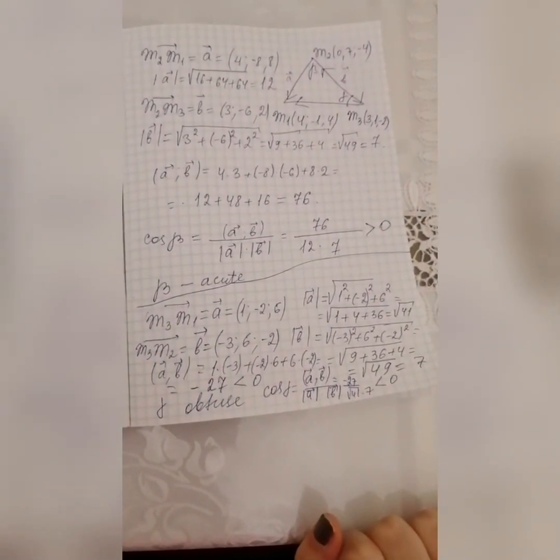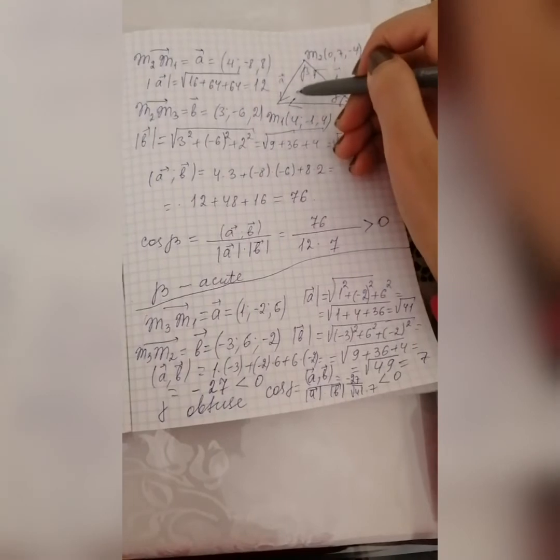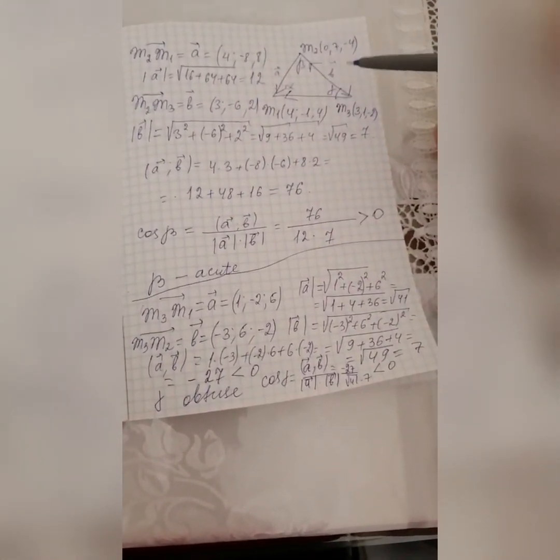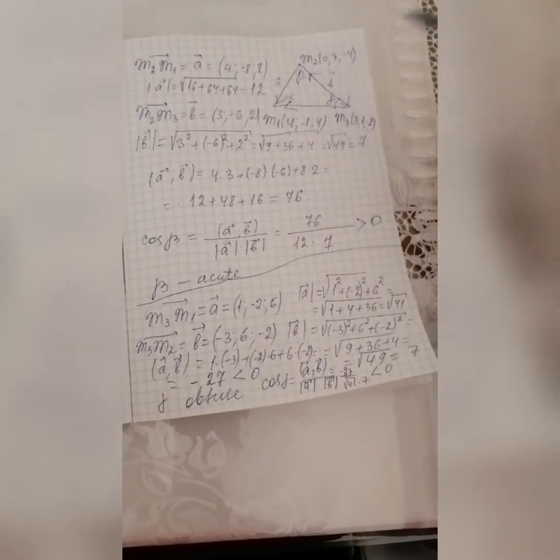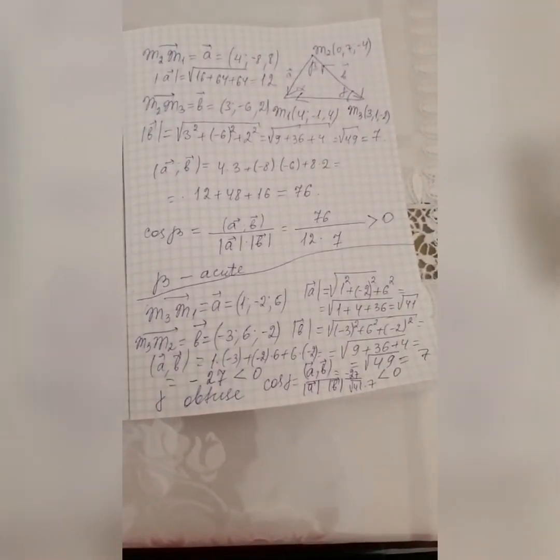And we learned which angle is the obtuse angle. We learned that the angles alpha and beta are acute angles, but the angle gamma is an obtuse angle. In this picture, it doesn't seem like an obtuse angle because I drew it just in case, and this is not the triangle in this exercise.